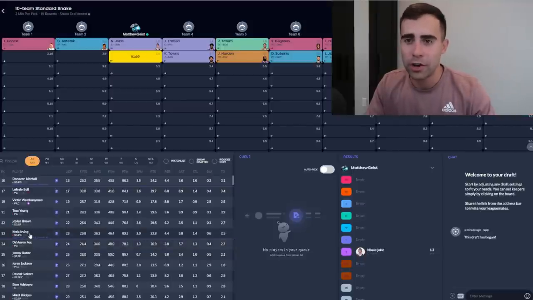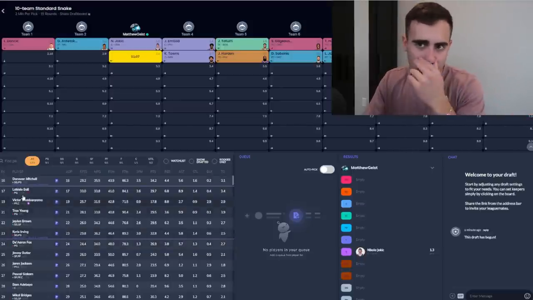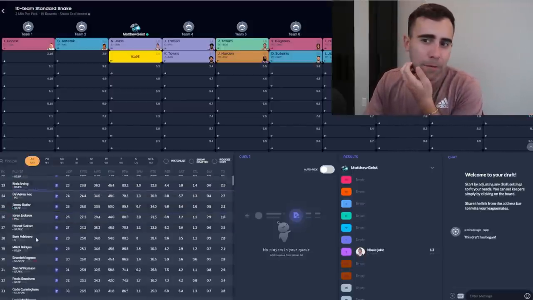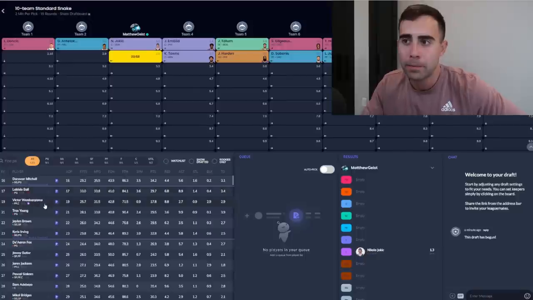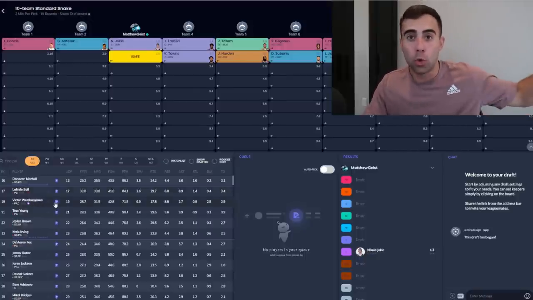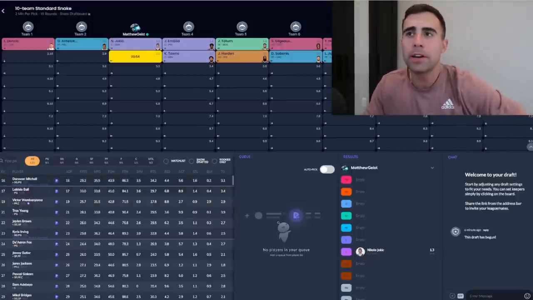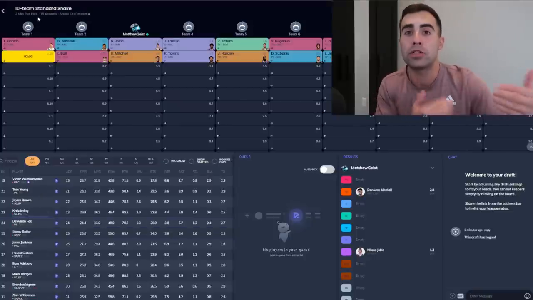Kyrie is also interesting over there in Dallas, and like Trae Young and LaMelo Ball I mentioned as well. I am a fan of Trae Young in fantasy. It depends all on his field goal and 3-point percentages, how you think they're going to map out, but he's going to be an insane facilitator, and you know he's scoring north of 24 points a night. But I'm going to go with Donovan Mitchell. Like I said, I think he could be one of the best scorers in the league.